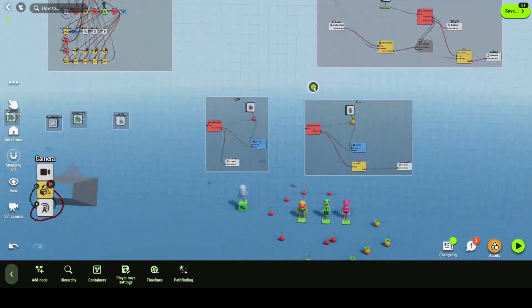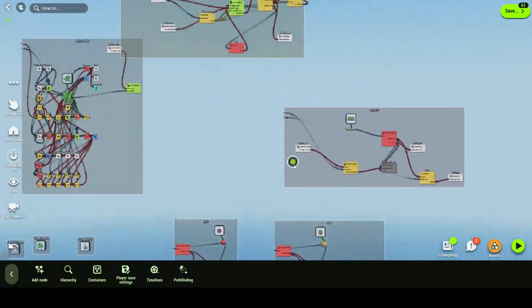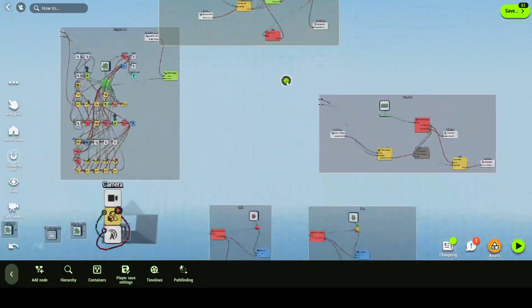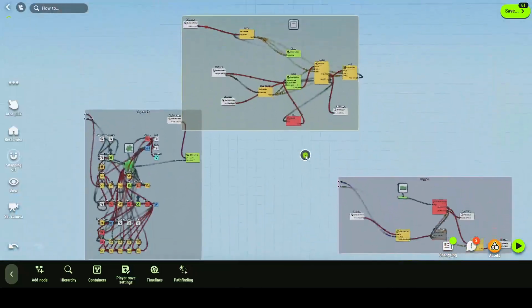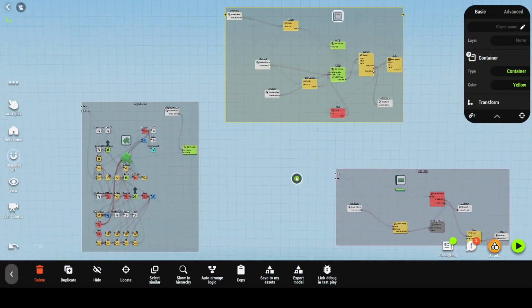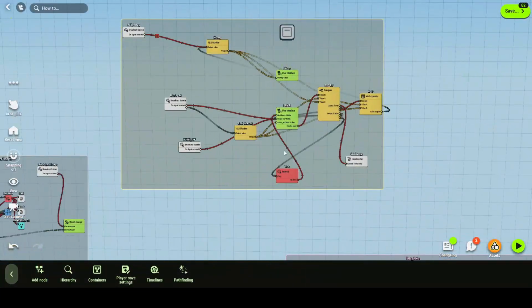Hope this video was helpful. I think this is almost an hour-long video, but these are some important concepts for a money system. Once you set it up, you will have a beautiful money system working in your game.